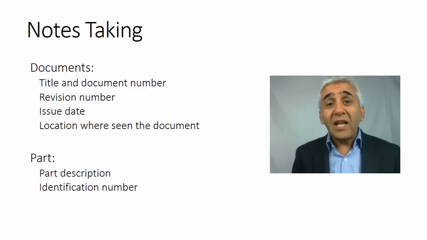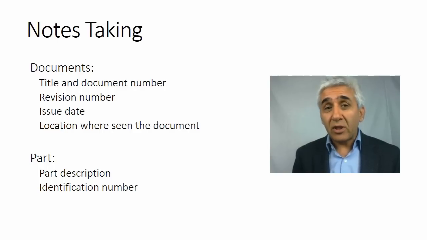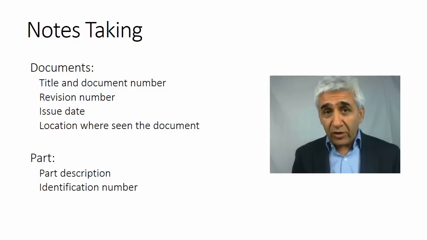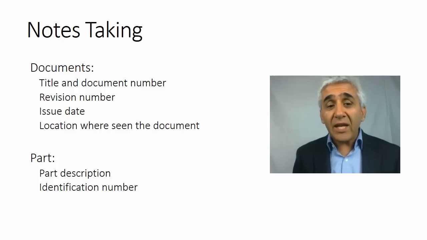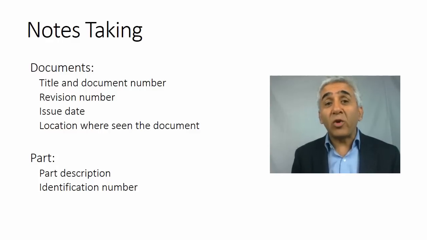For notes taking, let's look at few examples. When you look at a document, make sure that you note down the title of the document, document number, document revision, date of issue, and where did you see that document? You saw a particular drawing in the production shop, make note of that: this particular drawing with this revision number, this issue date was seen on production floor. That's where the problem was. Make full comprehensive notes of that particular document detail.